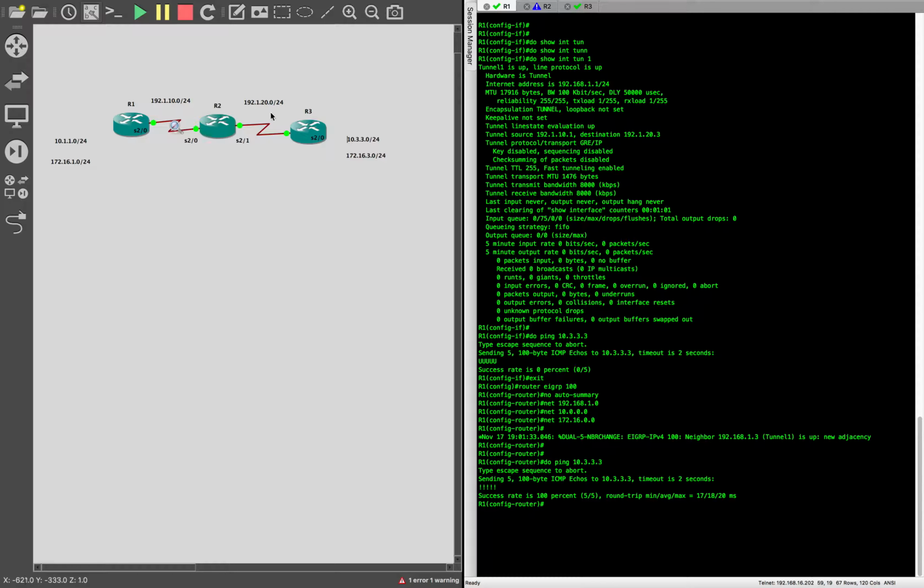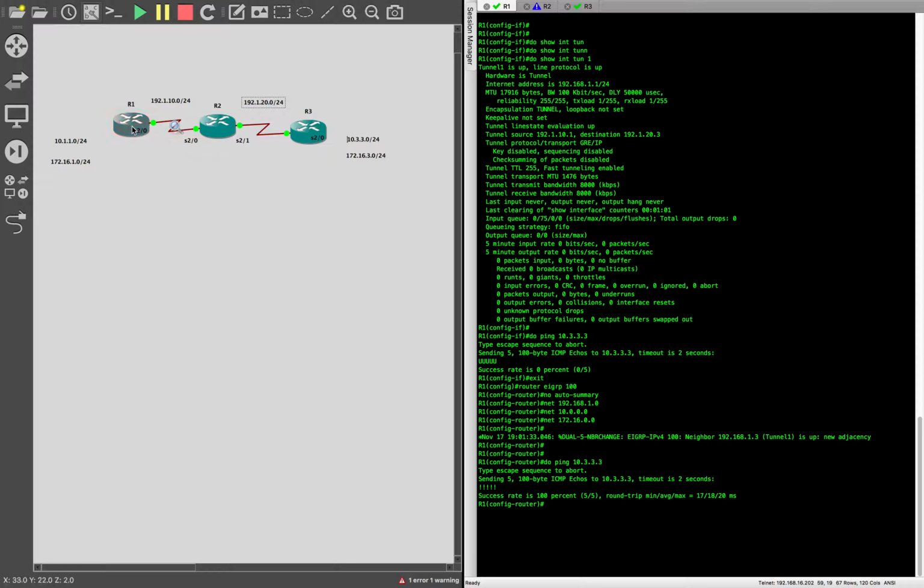The R2 router, which is the ISP, obviously will not see the inner address. It basically operates only on the outer address, right? So with respect to R2, it just understands these two networks. It doesn't understand any networks which are behind the router or the private addresses, right? Yeah, so that's how GRE actually works, right?